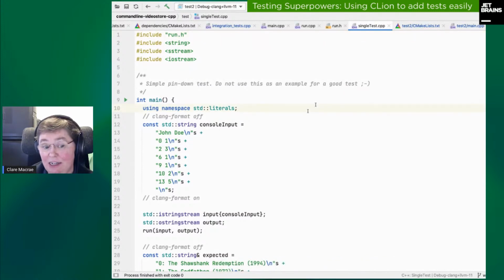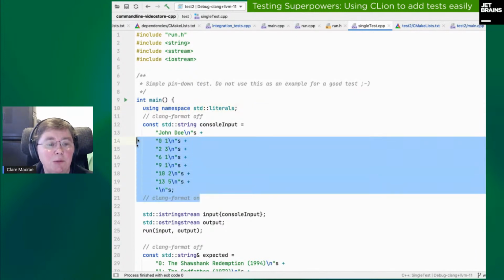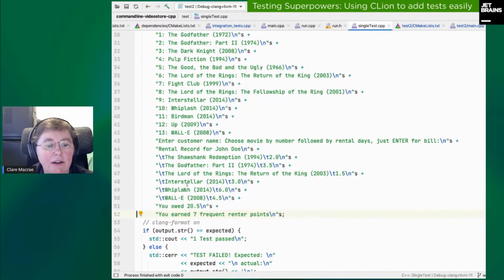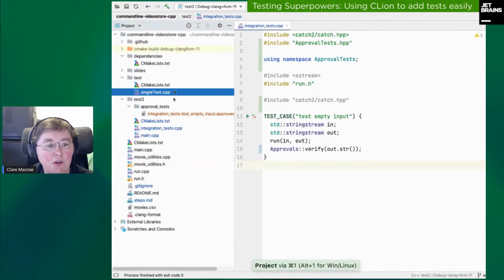Well, it's a test that exists, so that's really important. It's got a bunch of input, and then this must have taken some patience to set up, but the list of movies and the output for that given set of inputs. So we've basically taken the same kind of approach, but approval test enabled us just to set it up quite a lot more quickly. So let's close all of these files except for our integration test. I'm going to hold down the Option key, which is a lovely thing that says keep that one file open and close all of the others.